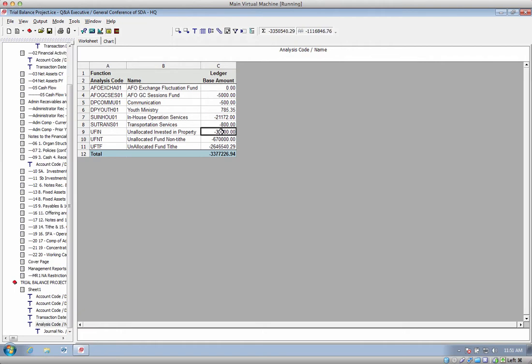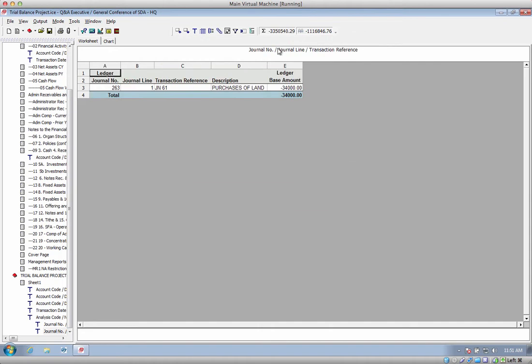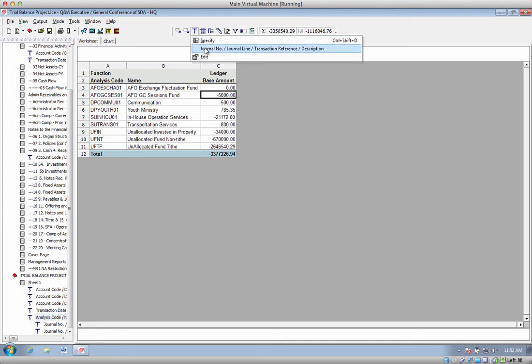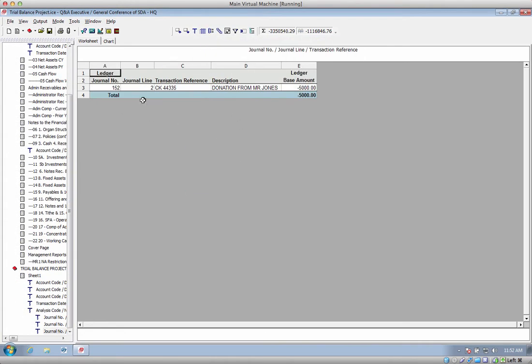Okay, so what you want to do is drill down on these and look at something like journal number, line number, transaction reference, description, and see what has been put in there, and whether it makes sense with the function they've been coded to. So if you take any of these that are non-departmental and drill down on those dimensions, you might see a donation from Dr. Jones.